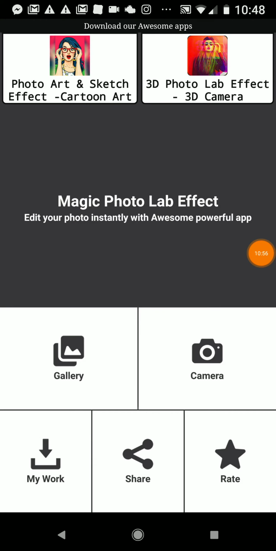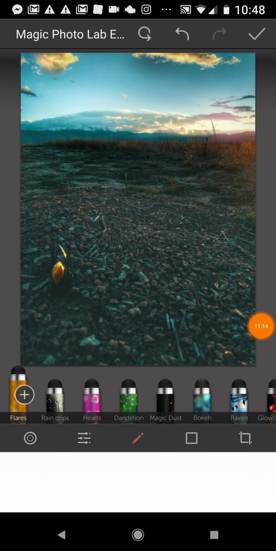All right, so this one is called Magic Photo Lab. It's definitely not as awesome as the last one, but I thought it was still worth showing because it had a really nice UI, and no, this is not the part that I'm talking about. Other than that, the real downside is there's tons of ads. So yeah, I just skipped an ad for you guys. Every single time you load a photo, there will be another ad.